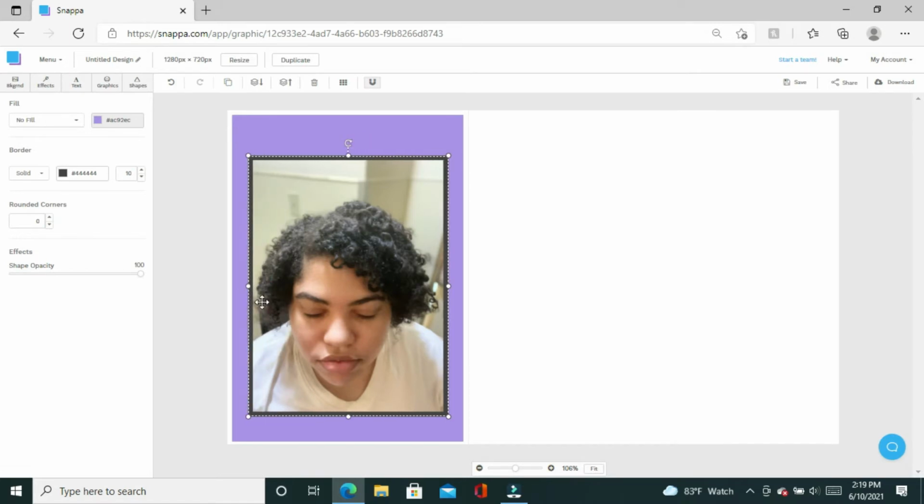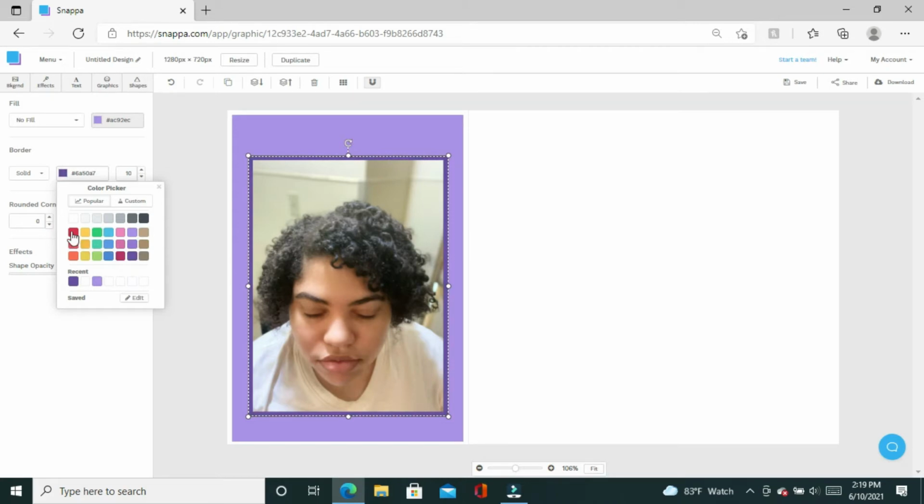Now that we have the picture framed in, I'm going to have a border that's a darker purple around the picture. As you can see, the border around the picture is black, but I want it to be darker purple.